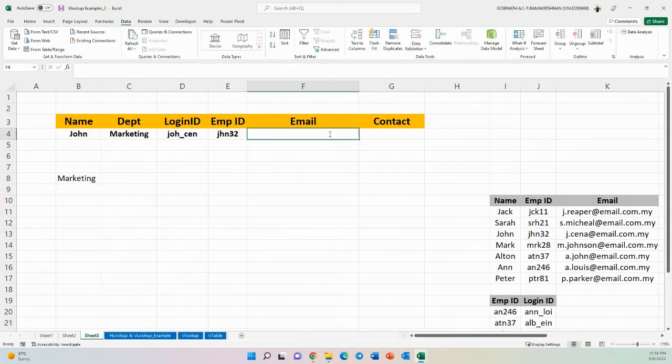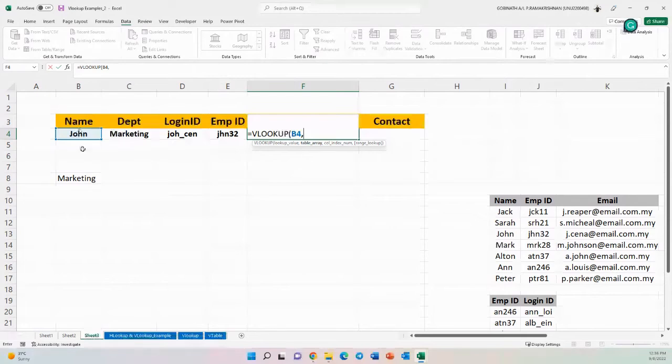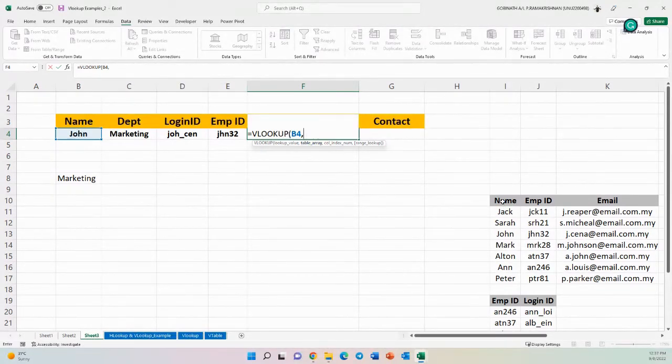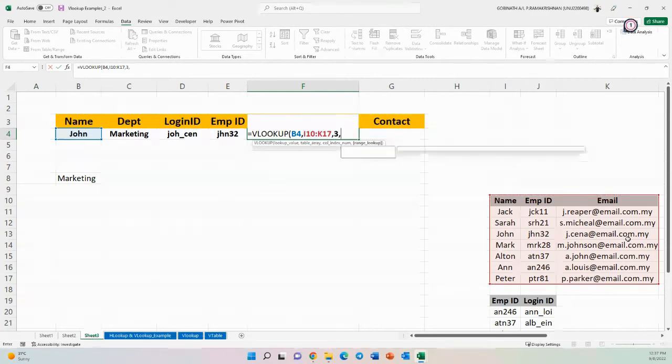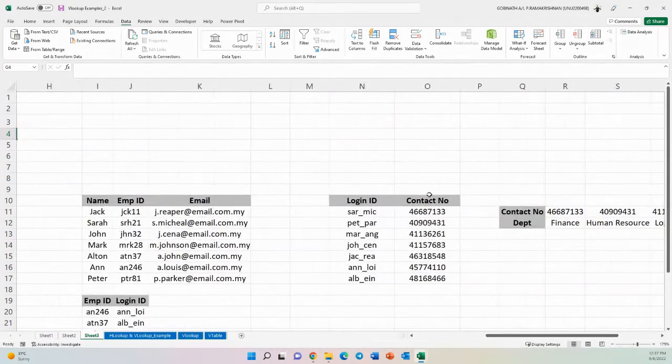Again, email address is the same. VLOOKUP, this is my lookup value, comma, my table array. Okay, for this one, you need to highlight the whole table. Why? Your email address is here, which is in column index number 3, comma 0, close bracket, enter. Okay. Now for contact number, it is in this table, right?